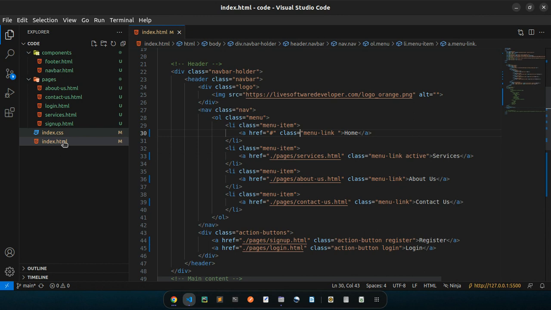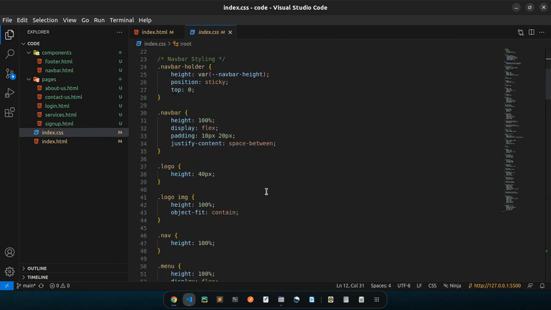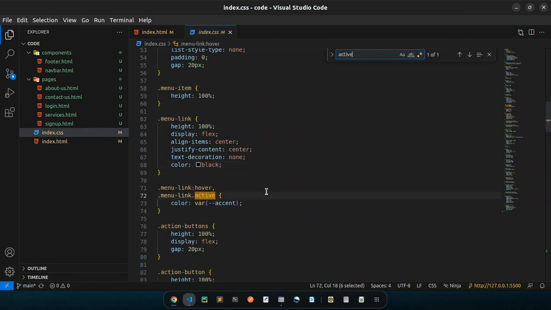If I go to the CSS file, where's the CSS? Control F, active. Yeah, you may notice I only changed the color of the menu link on hover. When somebody is hovering, just do that color.